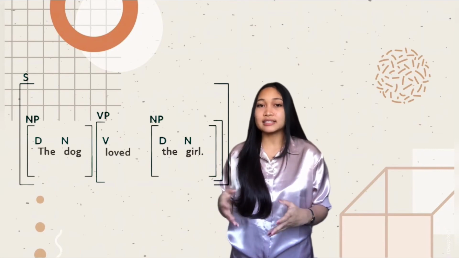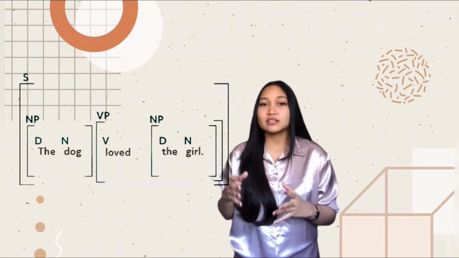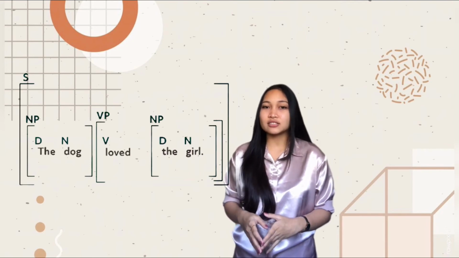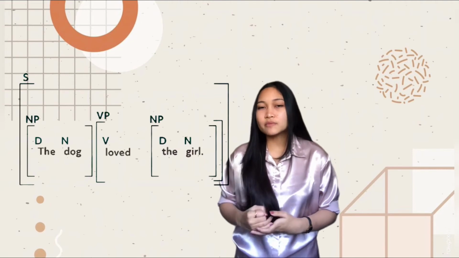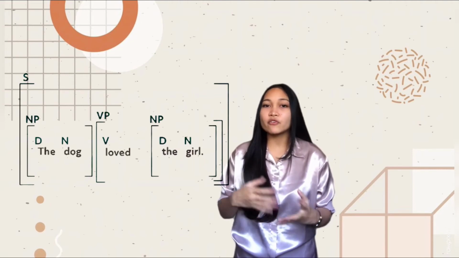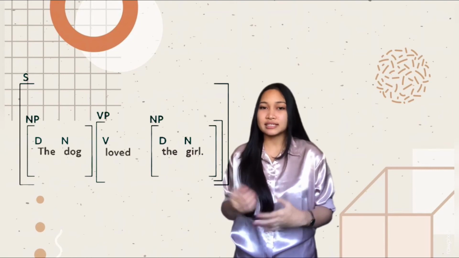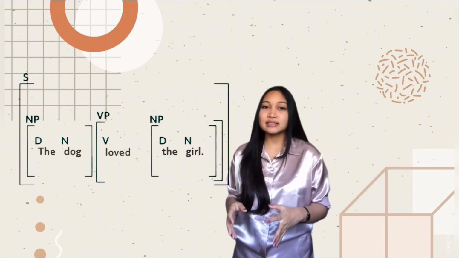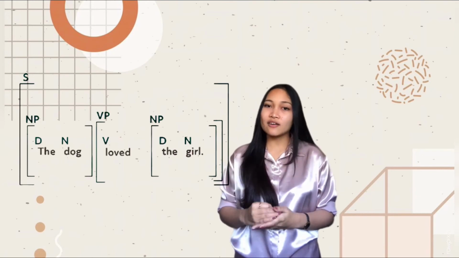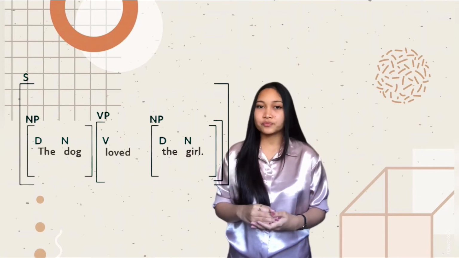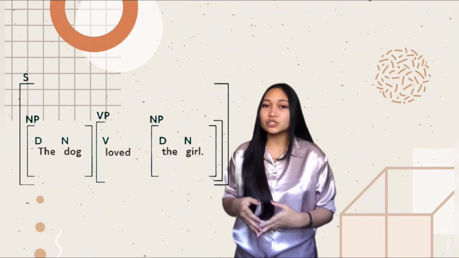This second picture is another way in which syntax can be written out. This diagram takes the sentence, the dog loved the girl, and breaks it down into articles, nouns, verb phrases, and verb phrases, just like the previous example. Okay, in this sentence, the subject is dog, the verb is loved, and the object is the girl. And an addition used for syntax trees is that whenever a different word order is used for a sentence, it can be decoded by charting it out like the example above. Okay, that's a little bit about syntax.